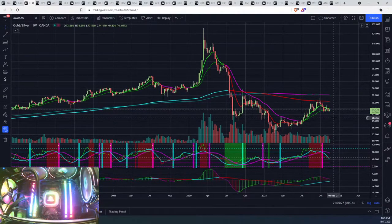So it only takes 70 pieces of silver to one gold as silver runs back up to that like $28 level, as gold runs back up to that triple top, and then it fails and we break to the upside on this chart, telling us that we're probably breaking to the downside on the underlying commodity. Or maybe gold is going parabolic to the upside, but silver's just kind of going up. Well, we don't know. We'll have to wait and see. But what this tells me is more likely than not, we're going to consolidate here for a bit, and then we're going to get at least one more retest of the 200 exponential and simple.